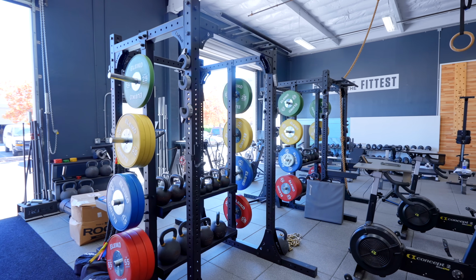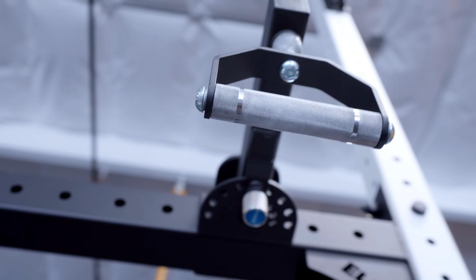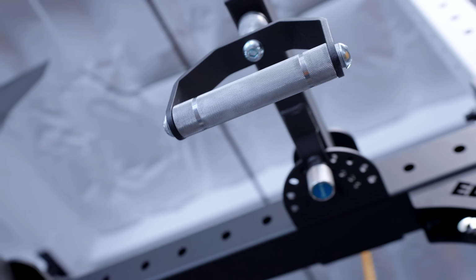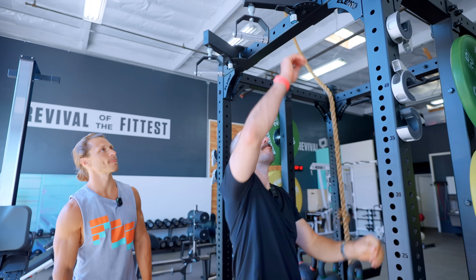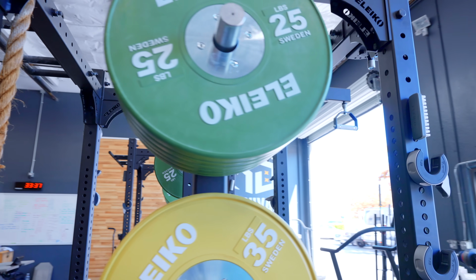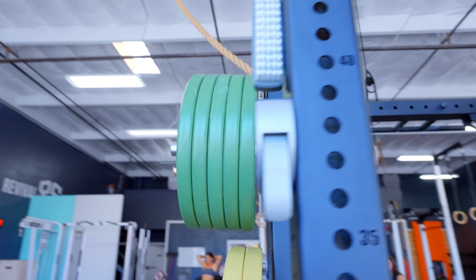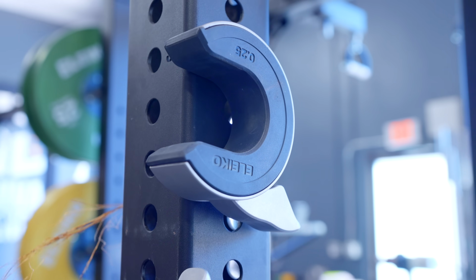A couple of Eleiko squat racks, and these are double-sided. Tons of stations and some cool different pull-up attachments that are up here. With the knurling, both on the handle and the pop pin. Very nice. You pay extra for Eleiko, but it's just the experience. It reminds me of a high-end car. It's very nice. And then these are fun.